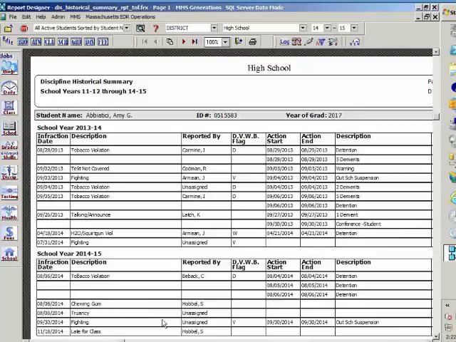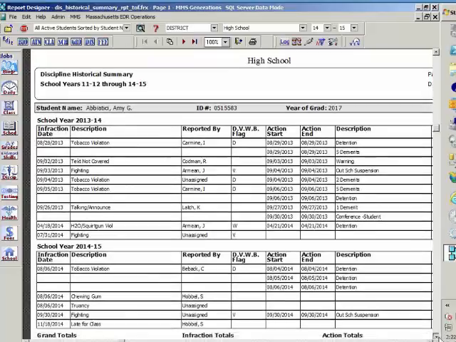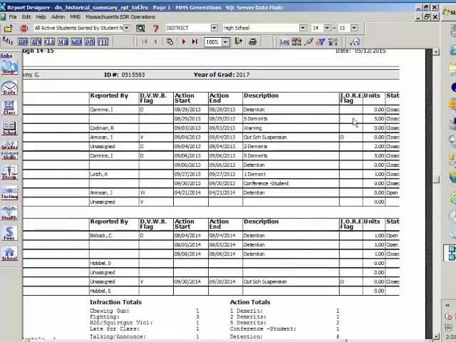And it's broken down by school year. And this is the flag for the action, whether it's an out-of-school suspension, in-school suspension, removal, expulsion. The units can be set in the action code.